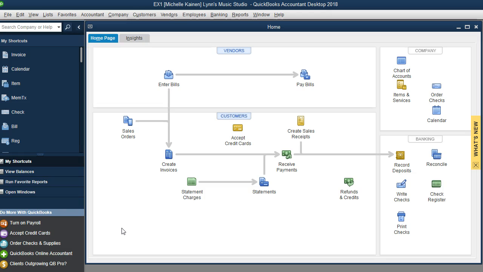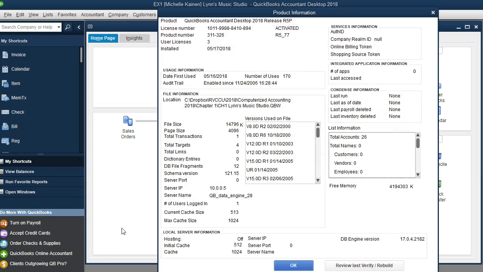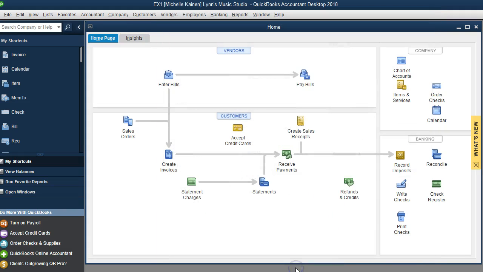And so here we're back on the live version. And before I exit out of this, again, I will show you, let's see, Control 1 gets us to our product information, and you can see everything there. But before I exit, something that has confused students in previous semesters, so I'll take this opportunity to address this. The backup and restore feature that we just used, you're going to be prompted to backup, restore, change the name of your company file with every assignment that you do through this book.